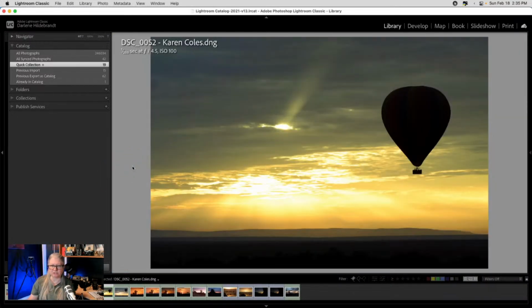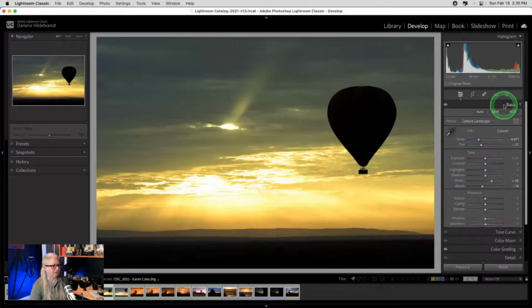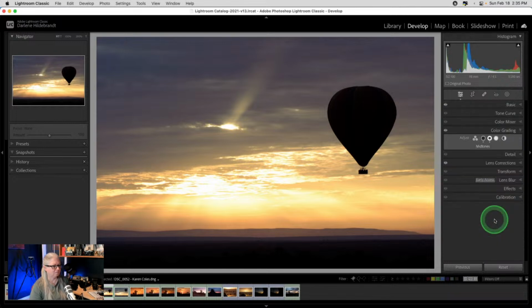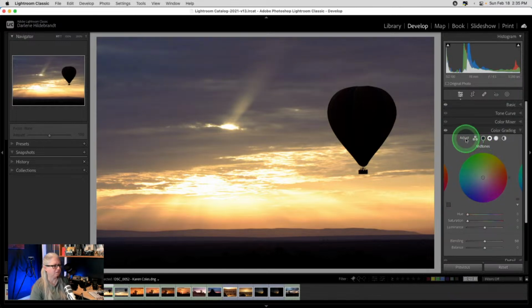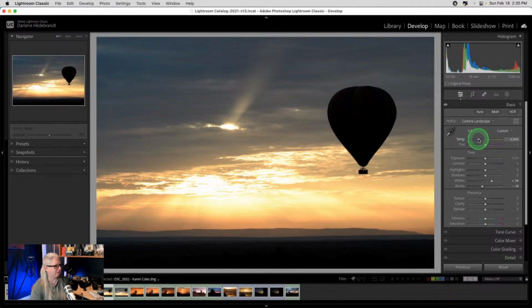So I'd have to do some color adjusting, but right out of the gate, it gives me that much stronger contrast that I'm looking for. And we just have to go and adjust the color. Oh my goodness, Lightroom is extremely slow today. So I'm just going to change that back to as shot. And I'm going to undo the color grading. There we go. Okay. So let's make this one a little warmer.